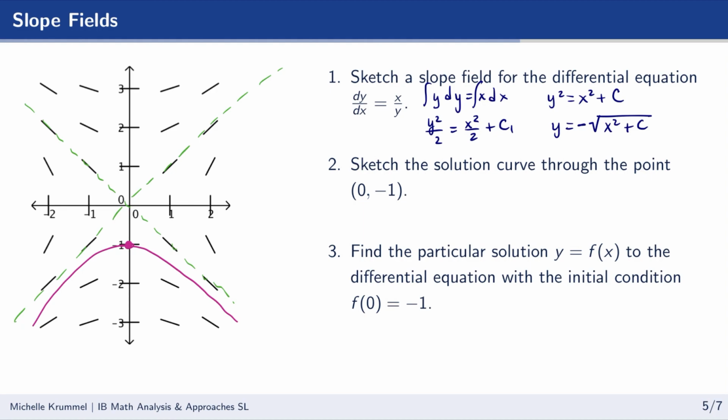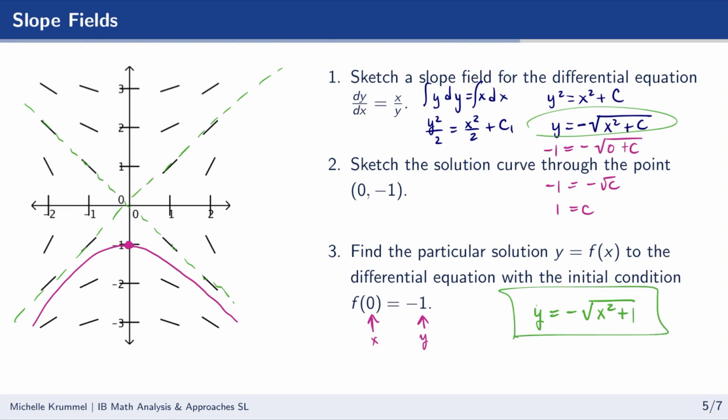To get the particular solution, we are going to substitute in x equals 0 and y equals -1. So -1 equals negative square root of 0 squared plus c. Square both sides, I guess, or maybe it might have been easier to even substitute in here instead. -1 equals negative root c. Oh yeah, square both sides. 1 equals c. Okay, and that means that our particular solution, coming from the general solution, we're just going to substitute 1 in for c. y equals negative square root of x squared plus 1.